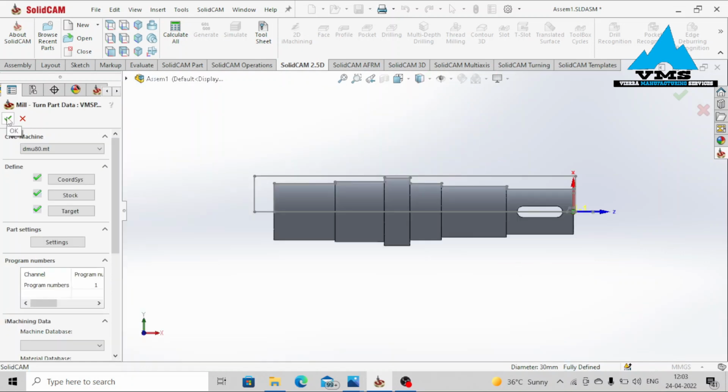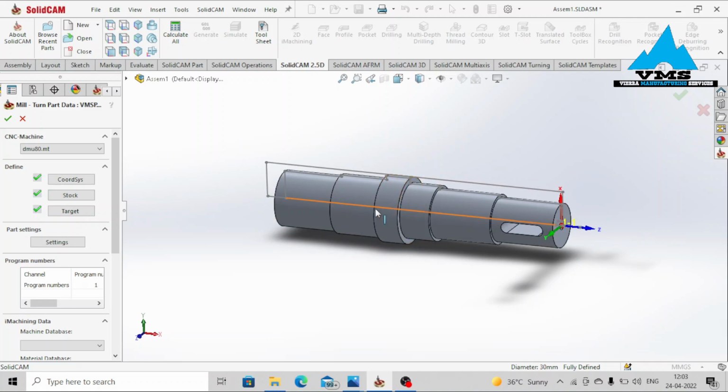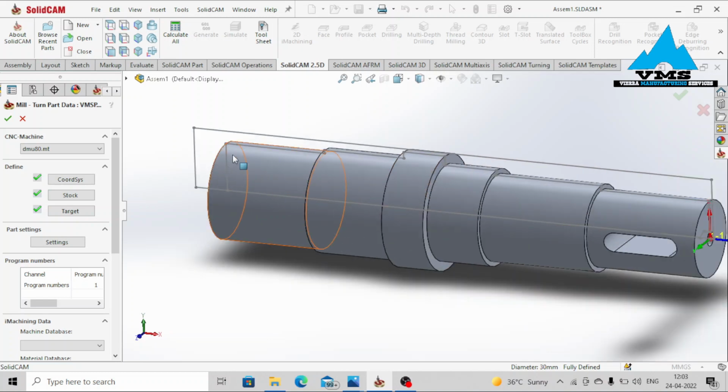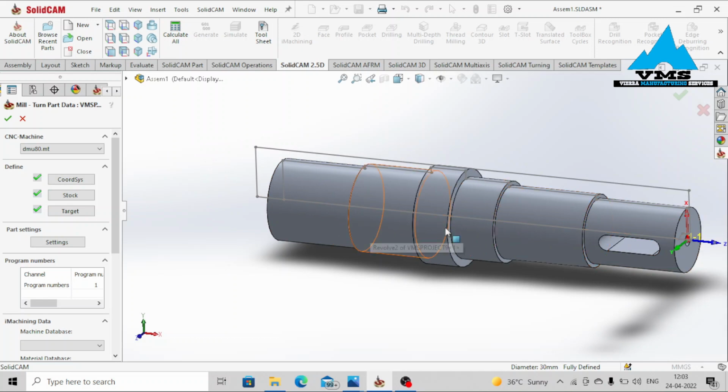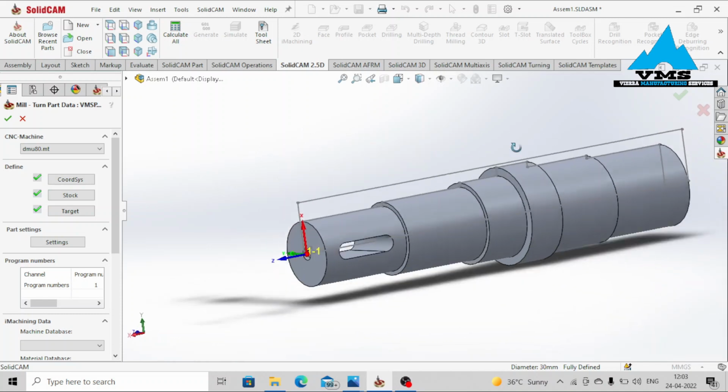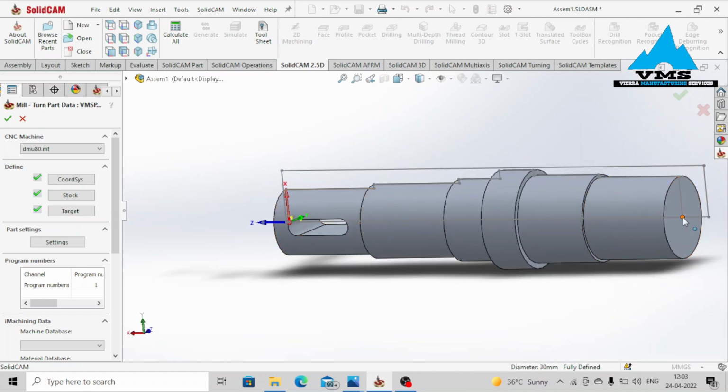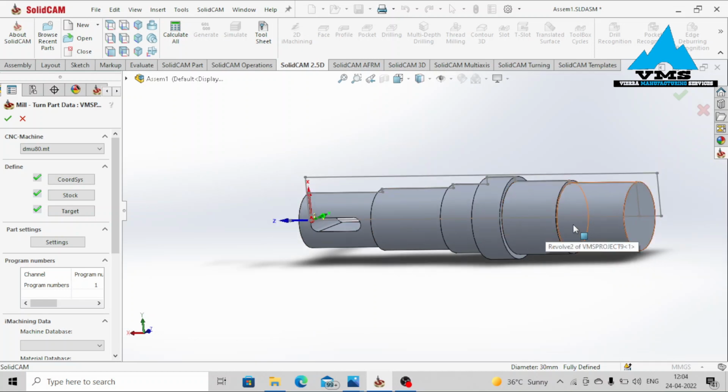With the presence of mill turn, you have more than one offsets. What do we mean by offsets? Now, you have to understand that when you are using turning system, you could clamp your workpiece at this position and make all the operations from the start. Now, what if you want to put a chamfer at this end point? You have to unclamp the piece, put this front as the clamping end, and then rotate it in this direction. So the clamping will be looking at this side, and then you put the chamfer or any operation from this direction. Now, this is a manual process, right? You are unclamping manually.